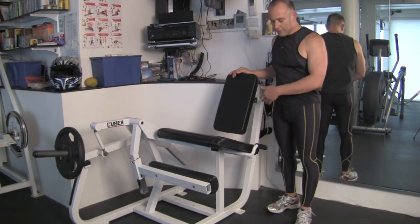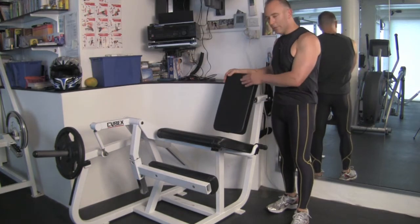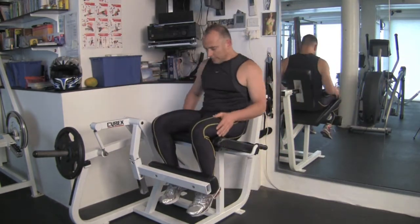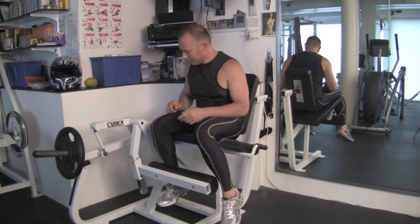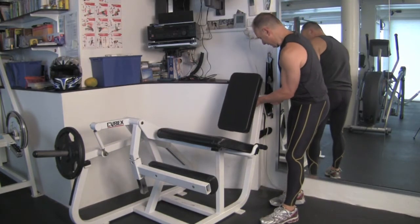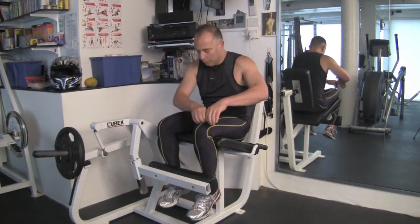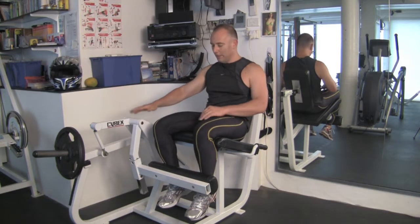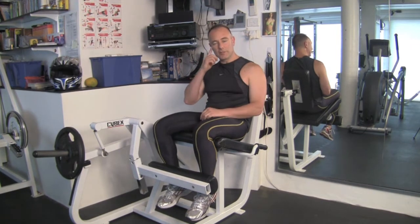This is a leg extension machine. Very simple — you've got these at any gym. What I wanted to cover today is, let's say you're at the gym and you want to know how to use one of these properly to build your legs. I'll do a quick demonstration. This is a leg extension; it extends the leg. A few things to bear in mind. First of all, you want to set the seat forward or back so that when you're seated, your knees are in line with this pivot point here. They're not all going to look the same as this, but they'll look similar. You don't want your knees in front of it, and you also don't want your knees behind it — you do that by moving the seat forward or back.